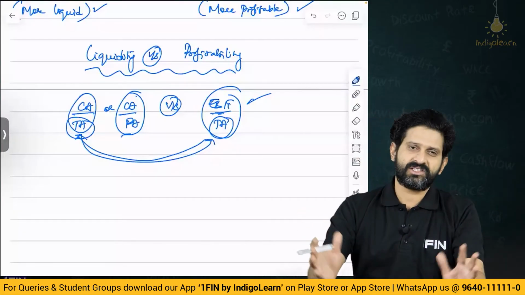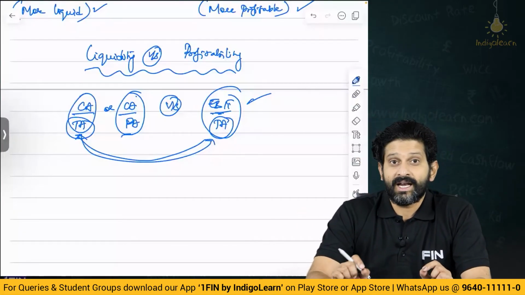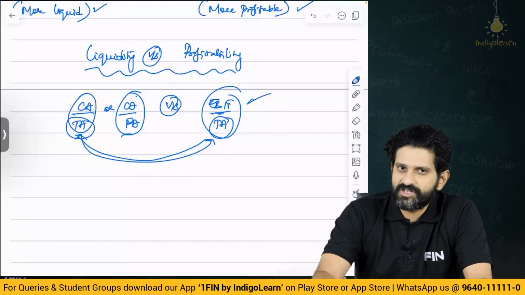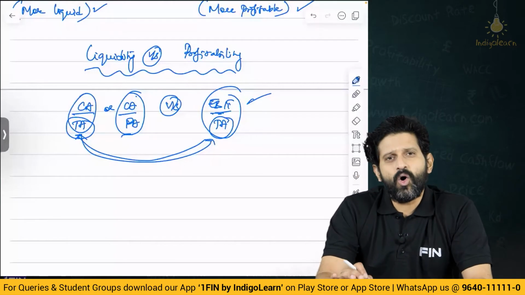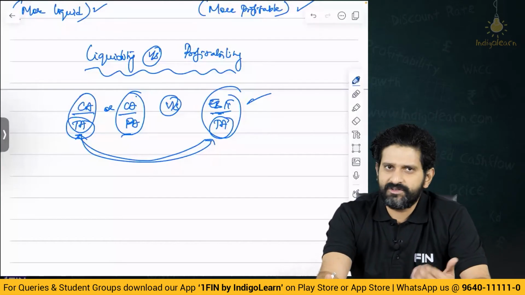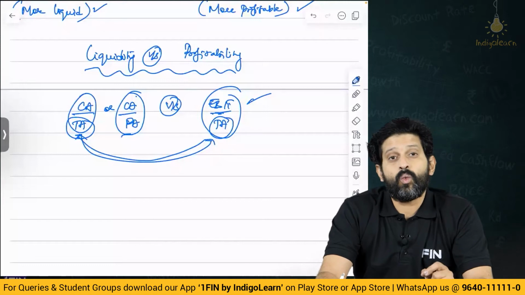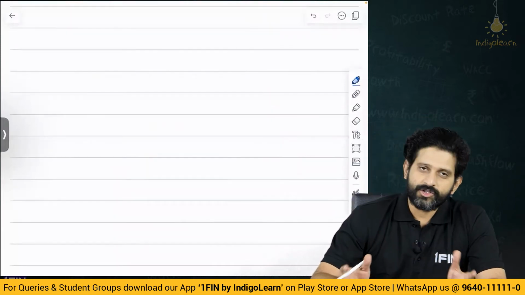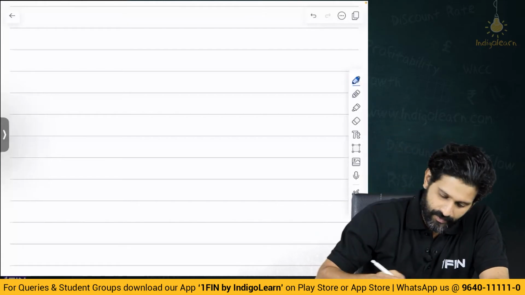Now, why are we talking about all these things? About liquidity and profitability. To address this liquidity and profitability, there are different approaches. Before we jump into the exact method of how to compute working capital, be it based on time or based on value, we will see what the different approaches are in addressing this liquidity and profitability. Let's now look at the three different approaches.